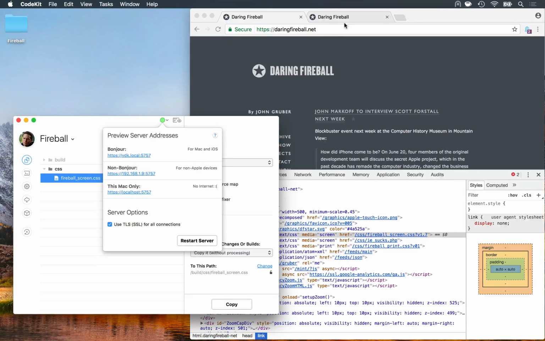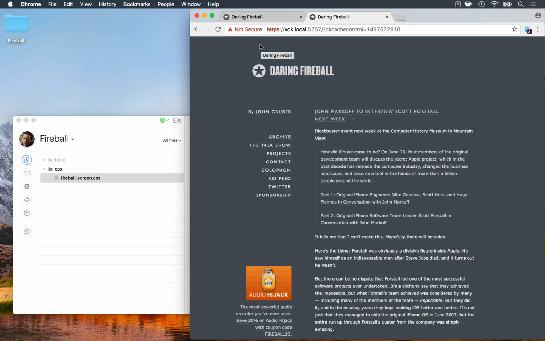But when we load our preview tab, you'll get a warning from any browser saying, hey, this is not secure. This certificate is not signed by a valid certificate authority like VeriSign or Comodo. CodeKit certificates are just self-signed, which works for a development environment where all we're concerned about is testing the site. We're not trying to protect actual data or real users, and that's very important. You would never use self-signed certificates like this in a real environment. You should always heed that warning.